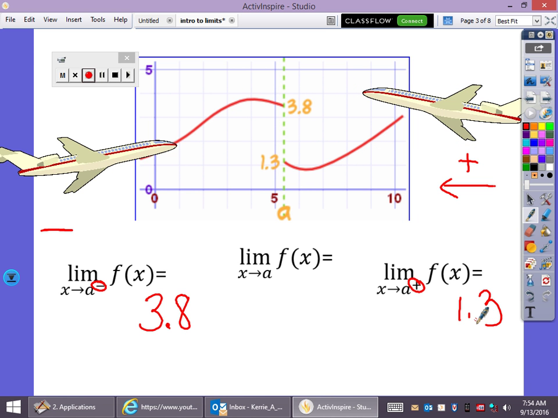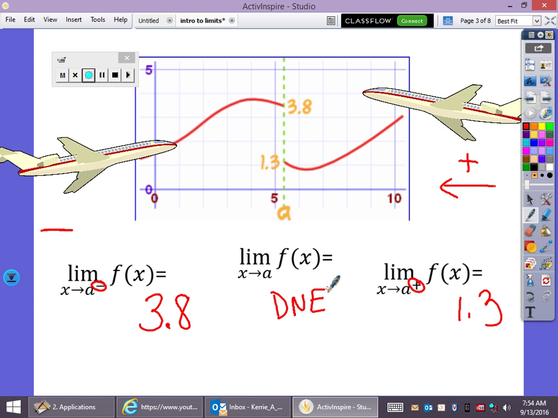Now, what type of discontinuity is this right here? It's a jump. So at exactly A, is there one clear answer? No. And if you think about it, when we discuss functions, in order for it to be a function, we had to have that one-to-one. And in this case, it's not one-to-one. I have two options. So if there's two options and not a clear defined option, we say that the limit does not exist. I abbreviated. This stands for does not exist. You are free to abbreviate, but I want you to write down what the abbreviation stands for.